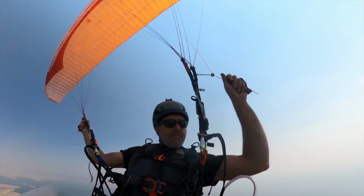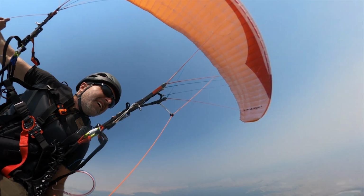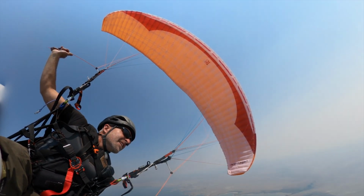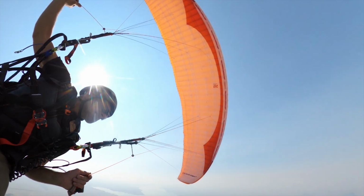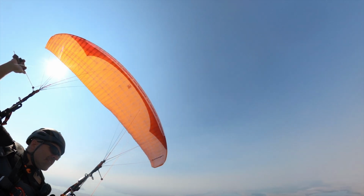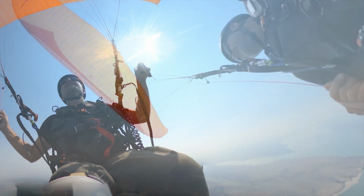Lots of weight shift and add some brake. Get that wing to 45 relatively quickly. Good, and try to ride the wheelie at 45. Right about there, and just keep it coming around just like that. Keep it coming a little more, a little deeper is okay. Yep, there you go, good, and try to keep it there for a bit. Good, now out and back in for the exit. Very nice exit, that was perfect.